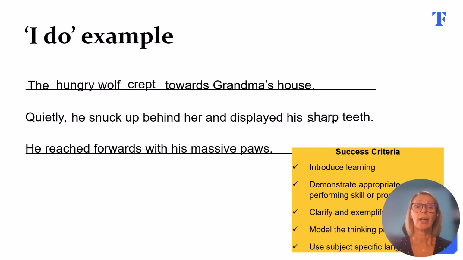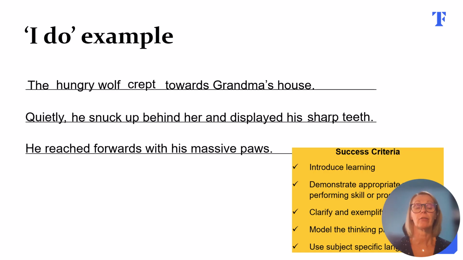Welcome back. I hope you could see that I was explaining to the pupils at every stage. I was narrating my own thought process and demonstrating and exemplifying the way in which I was going to complete the writing task. I wasn't just writing the task, but I was explaining my thinking process so that they could think in a similar way when writing their own, such as I'm going to reread the sentence to check it makes sense. And I repeated that so that the pupils would follow that model when writing their own sentence. I also told them to look at a sentence and to see if it could be improved. Could I add an adverb or could I add an adjective?